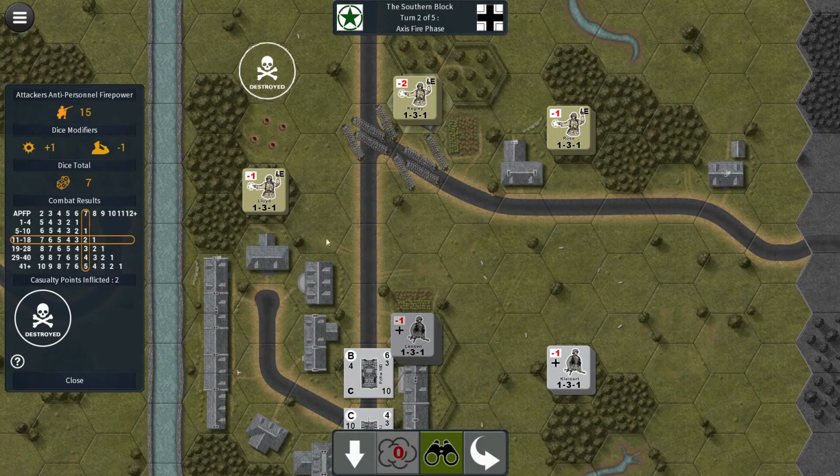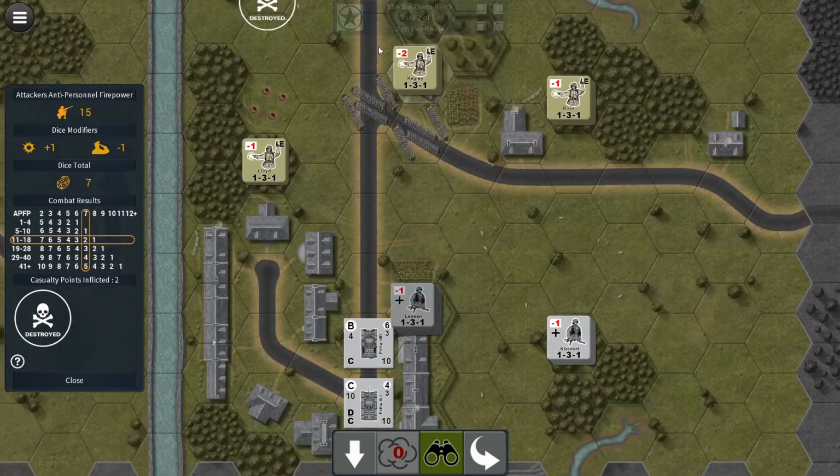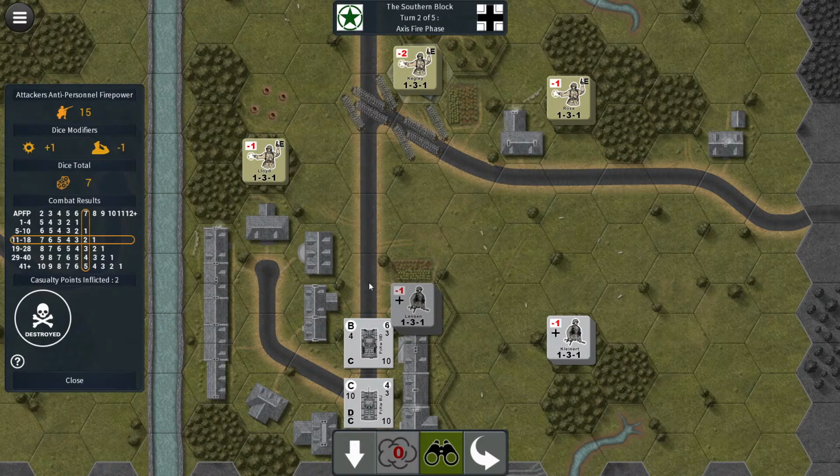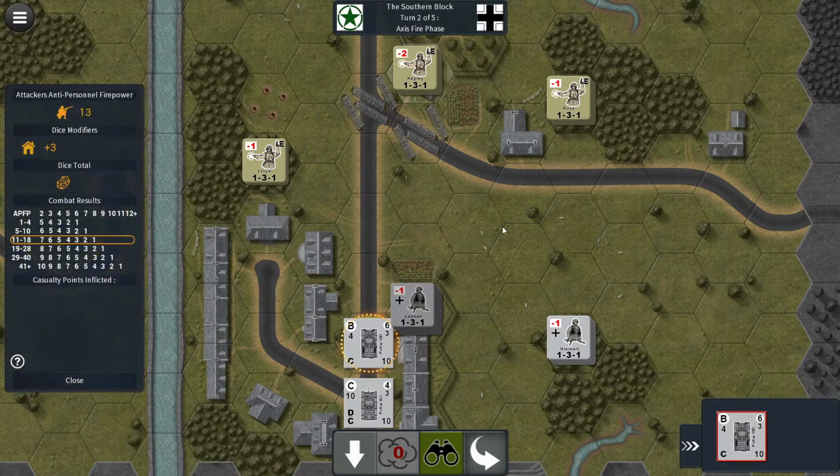No. Oh, nice. Okay, so I can actually move my tanks in at this point. So, as you can see, I'm not... Oh, there is a bazooka. And 1, 2, 3... Ah, you bastards. Okay, time to die. No.